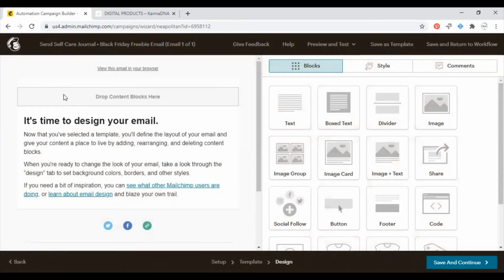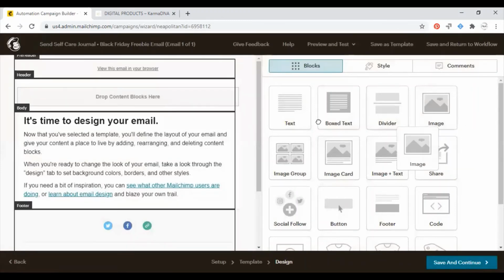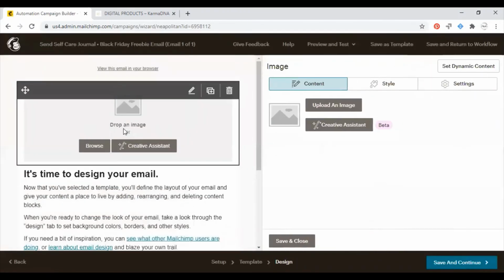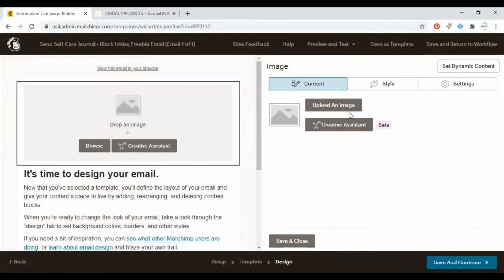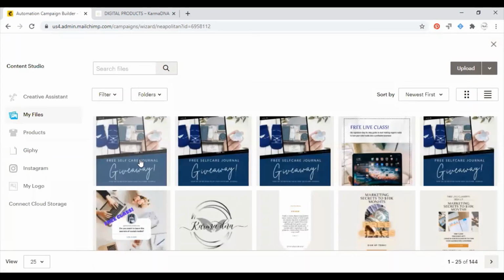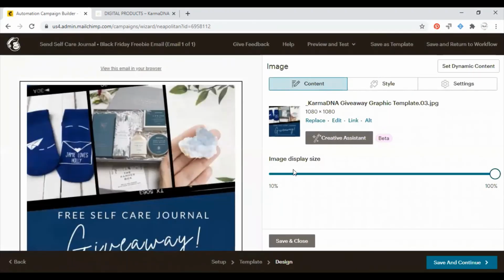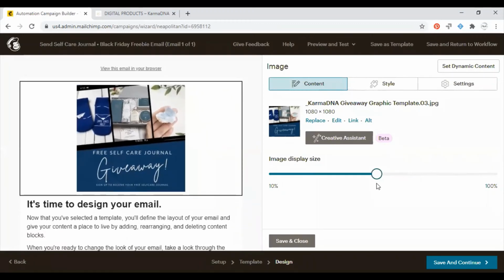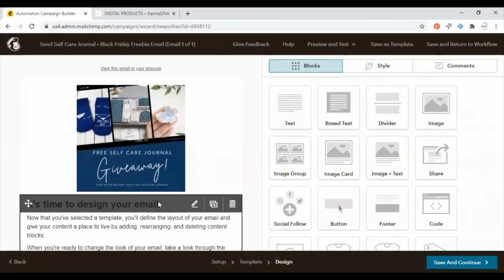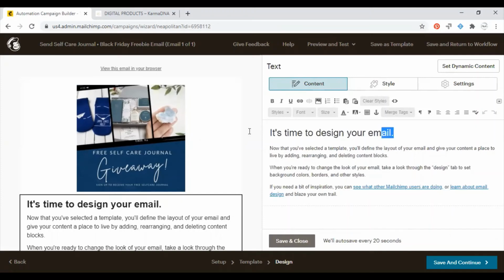If I want to put my image, my logo here, they gotta know what they're receiving, right? So I'm gonna drag this here to add another box, click on it, upload an image. I want them to have a reminder of what they are receiving or what they signed up for, per se. So I'm going to click on the picture, say insert, and that's going to insert my image. Let's make this a little smaller. And here we are going to click on this box to change the text.